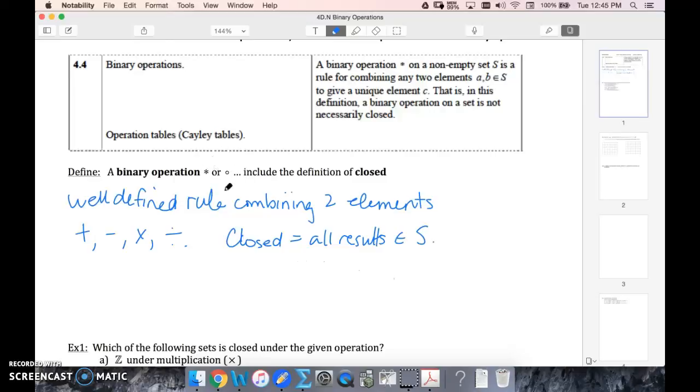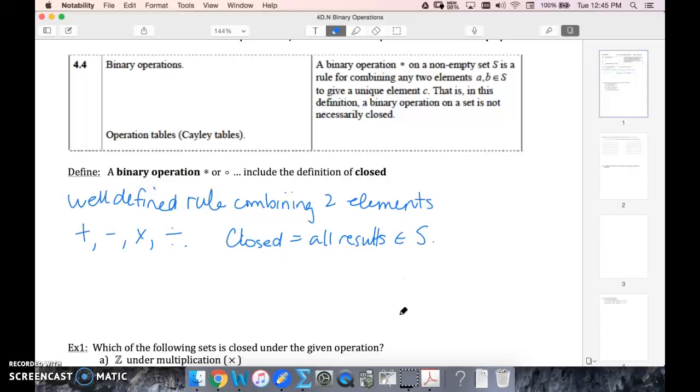Coming back to the star or the blob, we will sometimes have operations that are different. And especially because this topic is general sets, operations, groups, relations, we've got these general symbols. The reason that they call this blob is so that it's not confused with composition of functions. I hate that we use the word blob, though. I think it's silly. So, all right, those are binary operations, and that's the definition of closed.